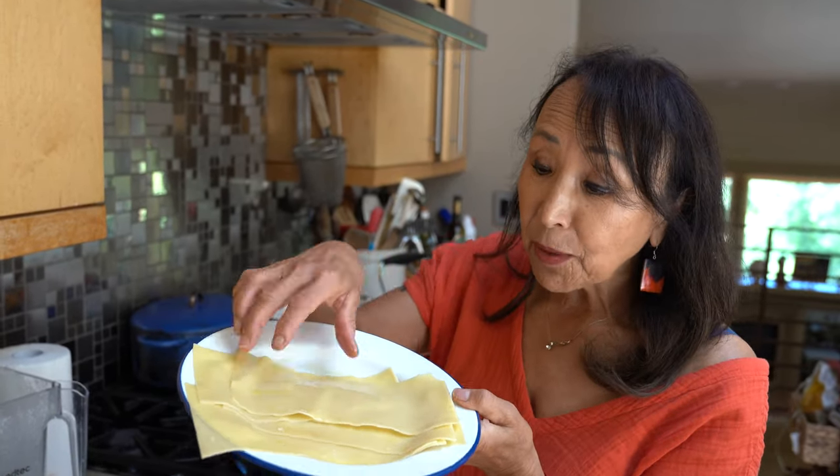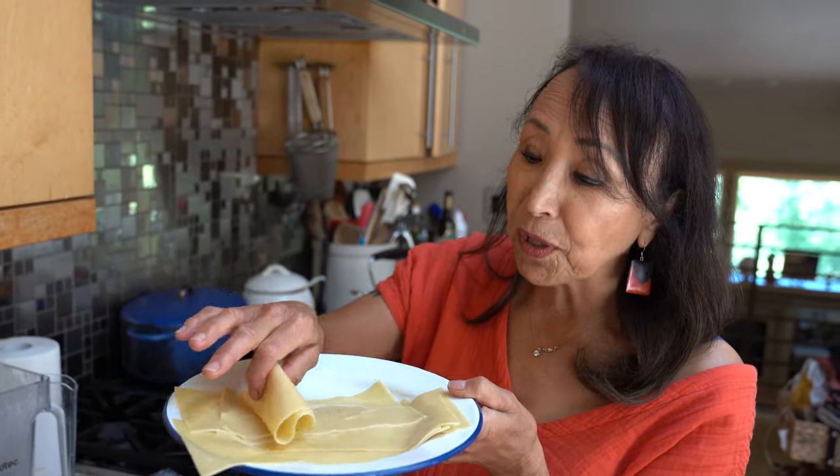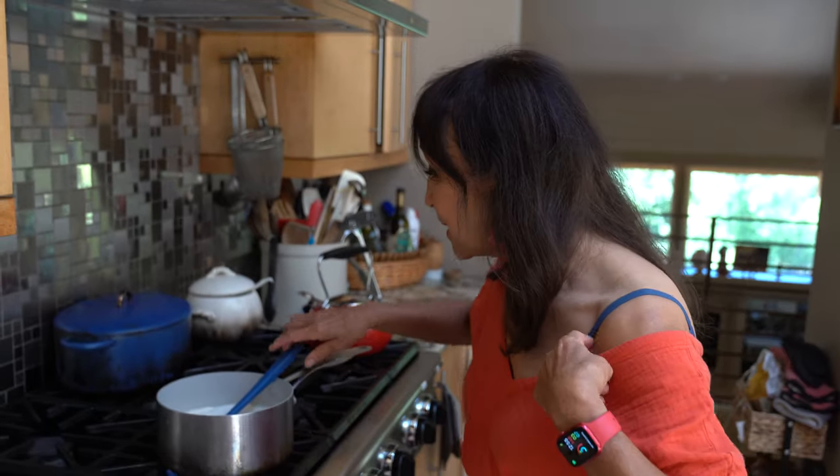But ultimately, we're going to stuff these with the pesto-flavored ricotta. We're going to roll them up, put them in the oven with some tomato sauce, and just bake it for 15 minutes, and you've got a really easy, sort of cheating lasagna dinner in a hurry. So that's what we're going to be making here today.